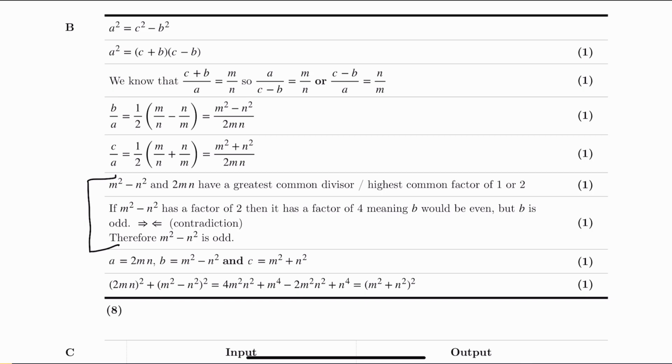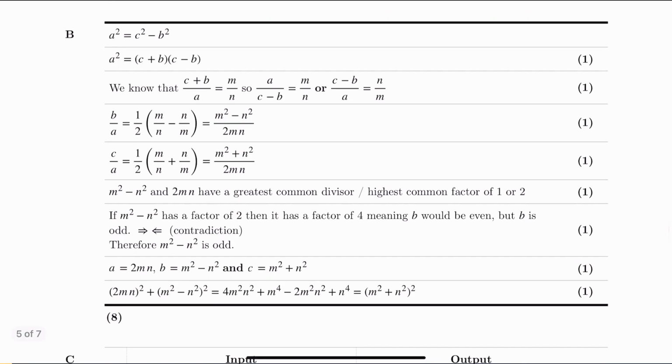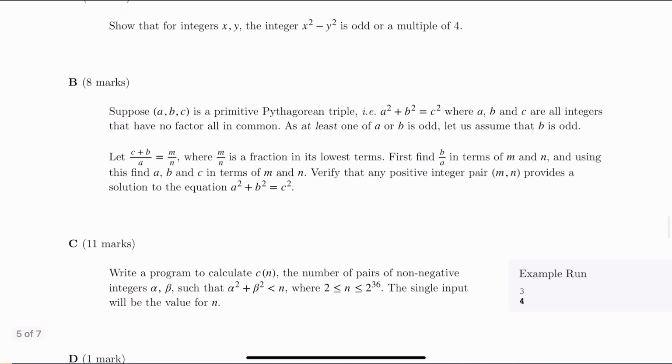But to be honest, I'm not really happy with this mark scheme. I feel like it could be a little bit more detailed. One thing I want to know is why m squared minus n squared and mn are definitely co-prime. If you know the answer to that, definitely put it in the comment section. I'll be interested to see why. If you want to research more about this, it's not a unique question. This is called the Pythagorean generating function, I think, or something like that. So if you want to learn more about it, you can just look into this.